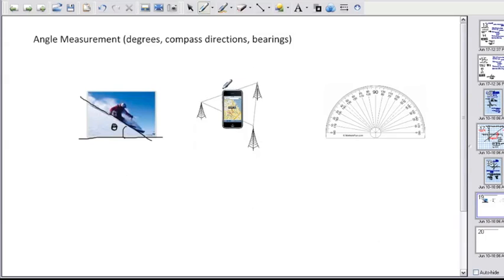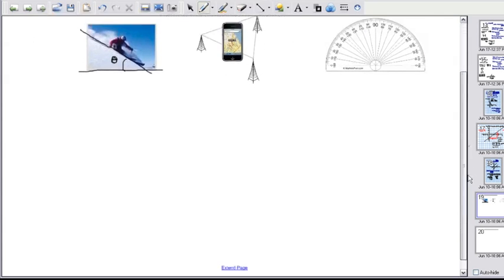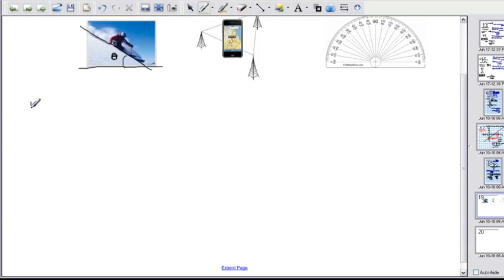For example, your iPhone or other cell phone may have some sort of location service, so it can actually use triangulation in order to figure out where you are. It turns out that has to do with angles as well. You could do it by just measuring angles of where something is in relation to you. You can use this for navigation as well. It's used for so many different things. So first, I just want to explain to you what a degree is. Maybe we'll start with that one.